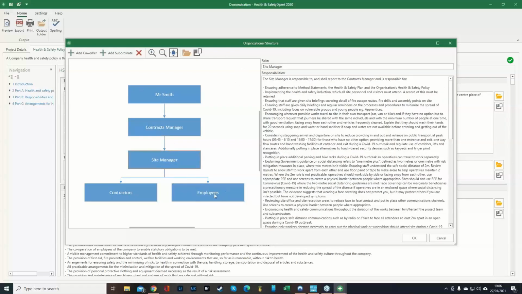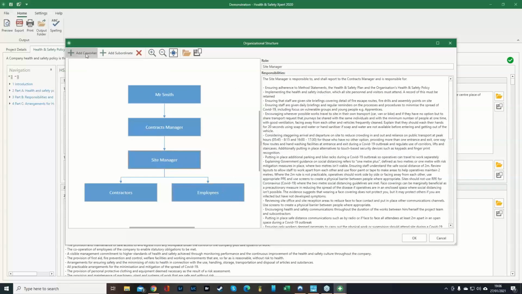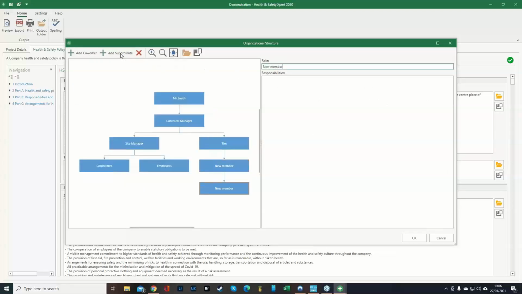And then you can just add in subordinates or co-workers. So if I know that site manager does have a co-worker, we can pop that in there. We can call this Tim for the time being, and Tim can have 2 subordinates. Okay, and they're going to be his team. All right, so that way then at least you know if you do have a larger company, you have multiple site managers, multiple teams under those site managers as well. Okay, so you can do that also.